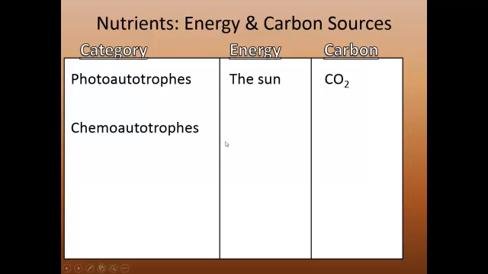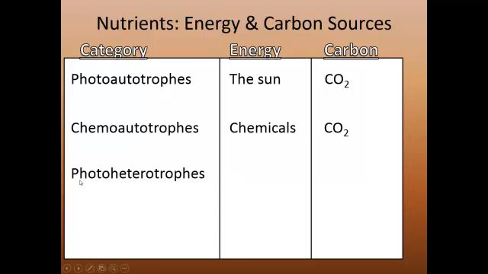Next, chemoautotrophs. Now these are weird guys. Let's go in order. They get their energy from chemical sources. So they get them from chemicals. The auto means that they're able to fix CO2. So these organisms do not have a light-dependent reaction set up, but they do have the enzymes to be able to fix CO2. So they have to get energy from chemicals.